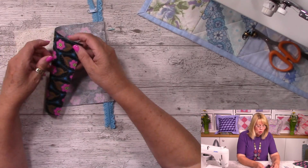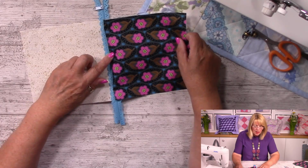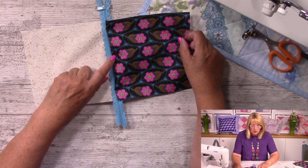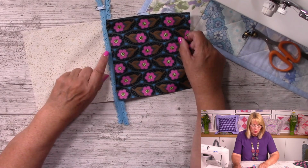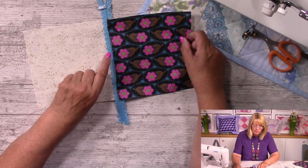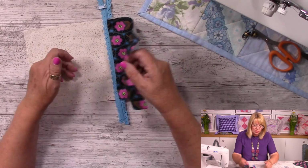And if you're never sure at this stage, just open it up and look at it and think, actually, when that's stitched, that will look right. The zip teeth are showing to the outside of my fabric. So if you're not sure, just check and make sure that you can see your zip teeth and the right side of your fabrics, and then you're good to go. It's a good little tip. So let's pop that under the machine.